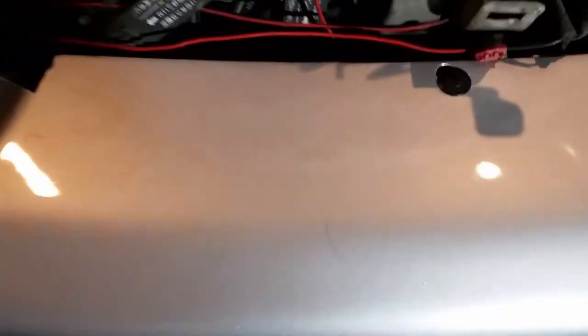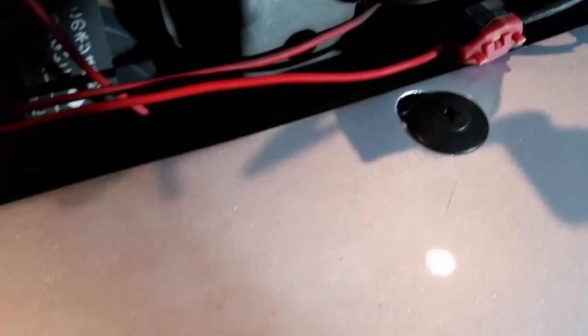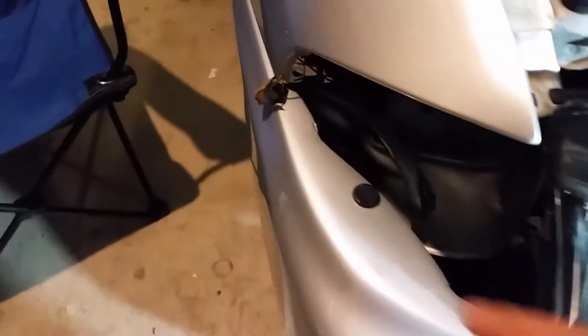Now when you're working on the bumper, there's a bunch of these little retainer clips, like this guy here, that have to be removed. Mine were broken, the ones from Nissan. You've got quite a few of them, so you have one here, a little plastic clip there. The ones I had were actually missing on either side, so I didn't even have any on the car when I removed the bumper, and then this one was broken. You can order them from Nissan. They're kind of expensive. They can be anywhere from like $3 to $7 a piece.